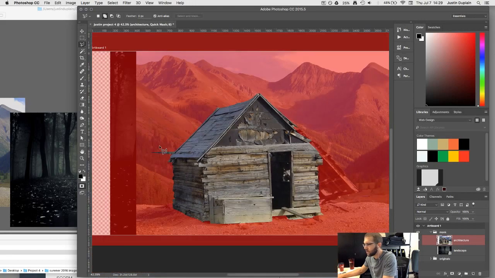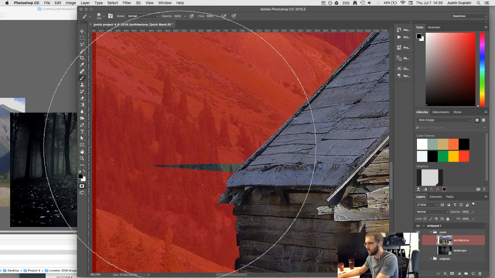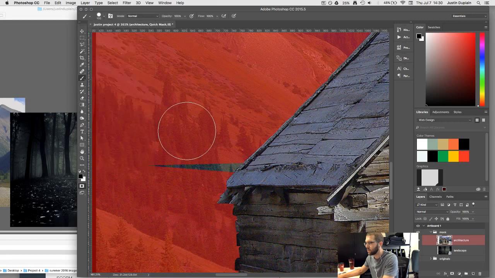At this point I can take a brush and brush out this extra thing I have going on here. I just press Q to get into quick mask mode.